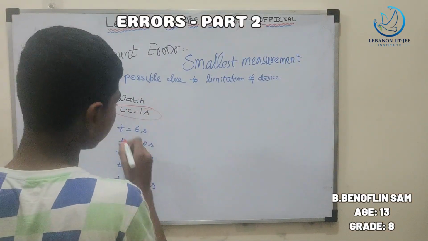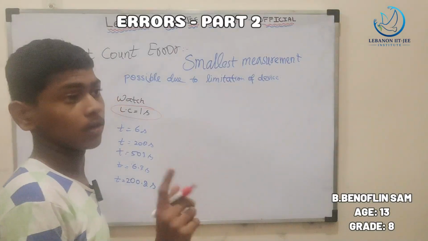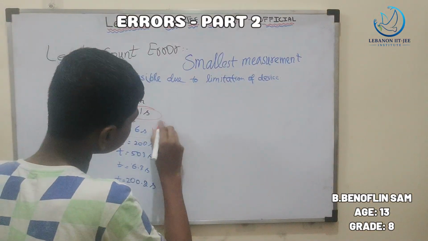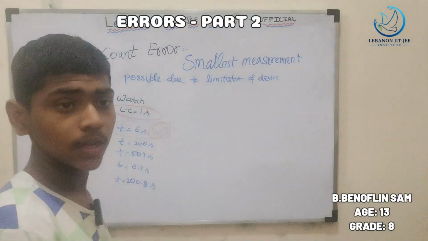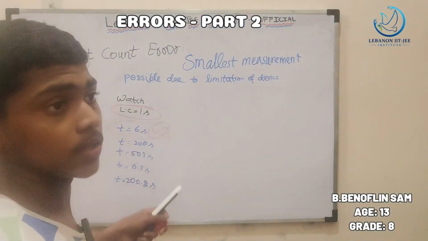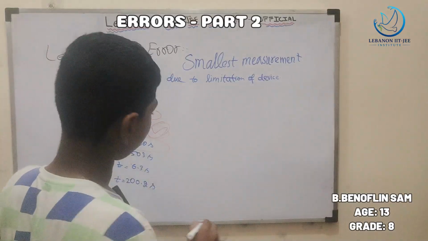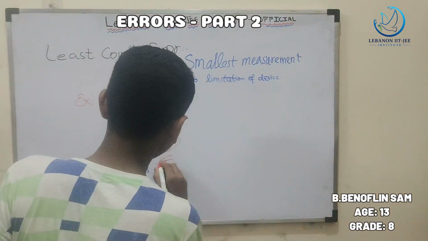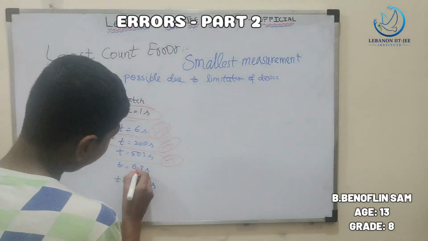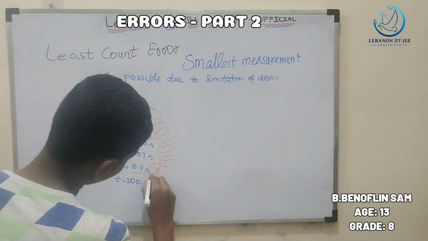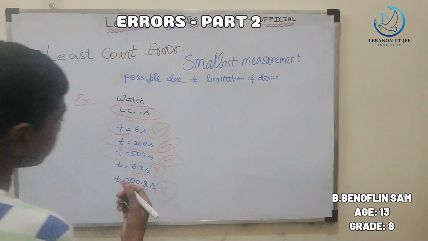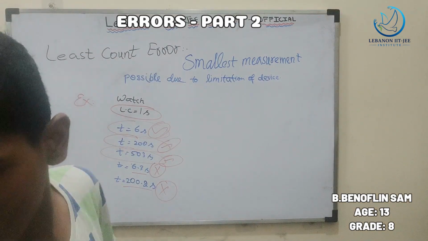So here, how to find it: the least count is 1, so you have to take a value with no decimal, since the least count is 1 and there are no decimal numbers here. So we can take 20 seconds. Okay, very correct. But this is the main thing: they put 6.3, and it cannot be 6.3. Same as this one. This is how you calculate this.